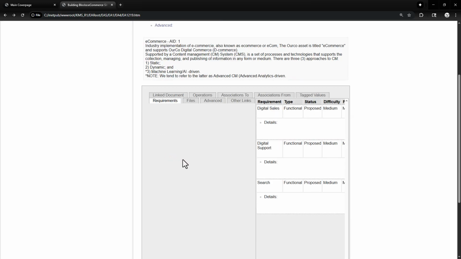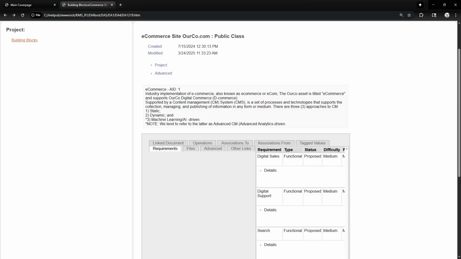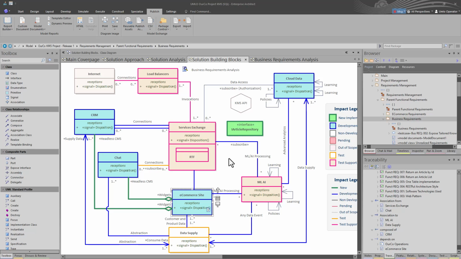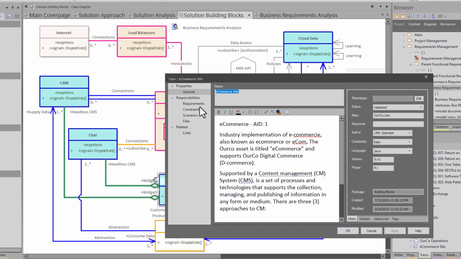Next are requirements. It sees that there are some relevant requirements to a particular element. So in this case, whatever requirements were created for a particular element will show up here. Now, this is very important because when you're looking at the element itself, let's go back to the Sparx project and let's look at e-commerce inside the element. So we're back over to the desktop version of Sparx. We're in our model. Let's double click on e-commerce and go in and look at requirements.